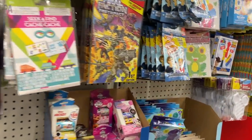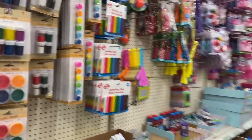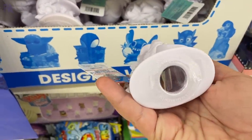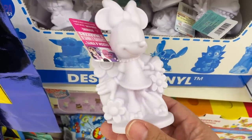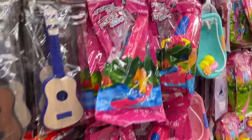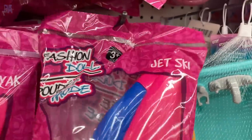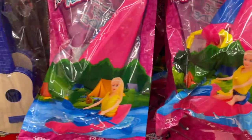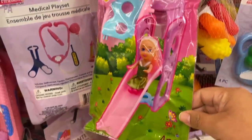Let's head over to the toy section. They have these design-a-vinyl figures where markers are included so you can color them — they come in all sorts of licensed characters like Minnie Mouse, Paw Patrol, a really cute Stitch, and some superhero characters. I personally haven't tried any of the fashion doll kits, but I did see some new ones: a jet ski and a kayak that look like they would fit the larger dolls such as Barbie.